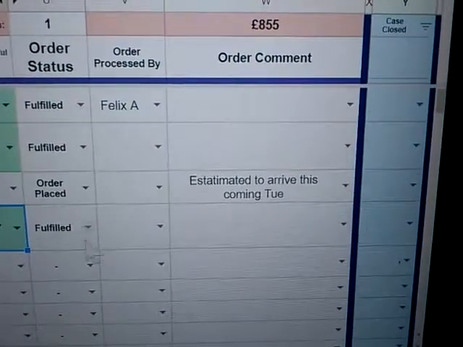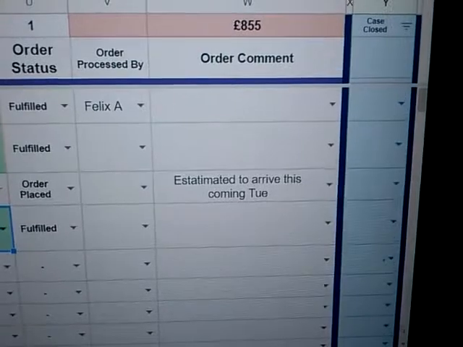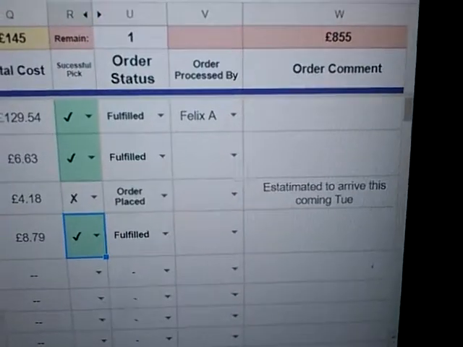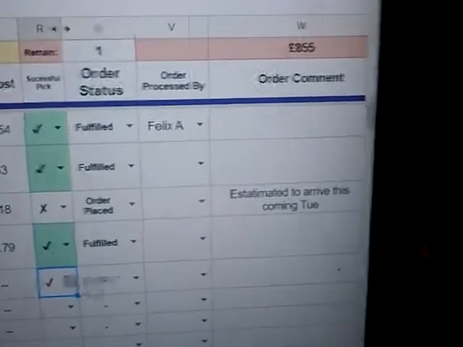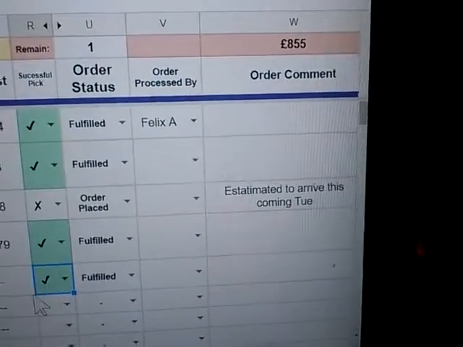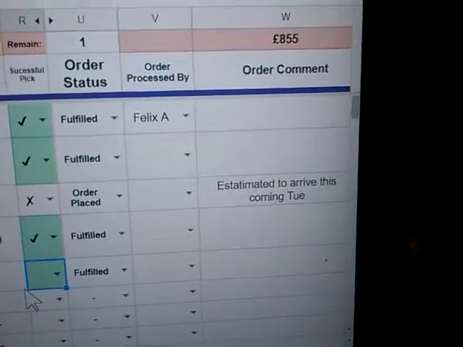And again, when you select the tick, the word fulfilled will appear. So that way you don't need to click on the same button twice.